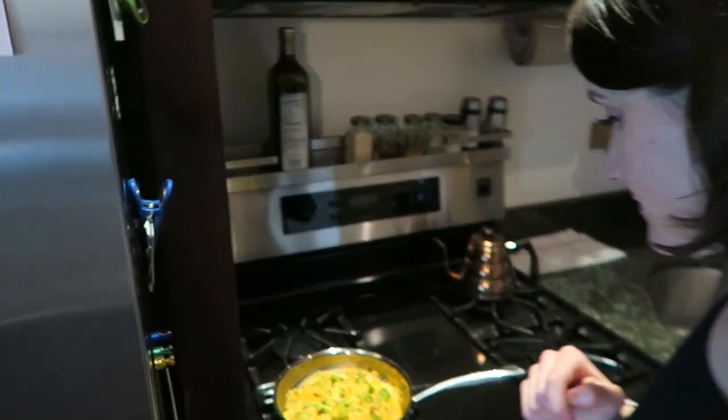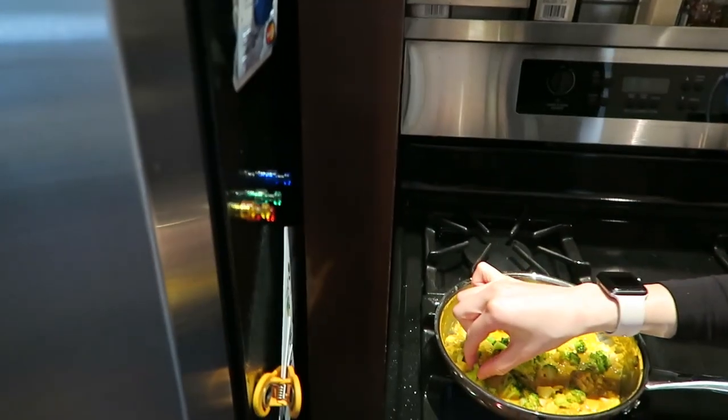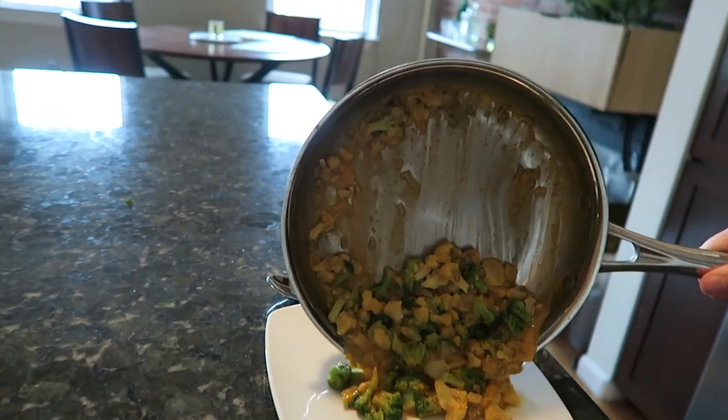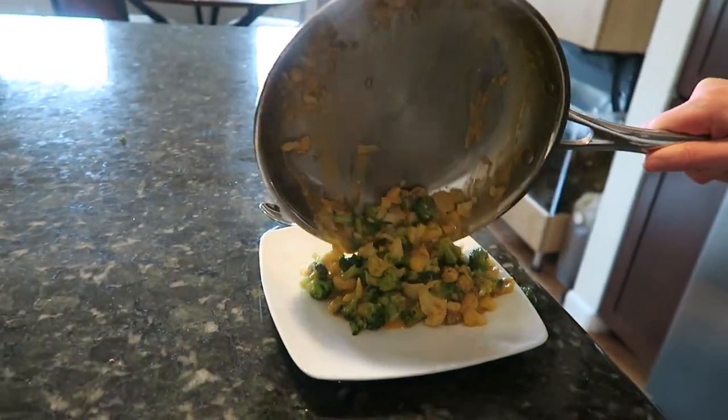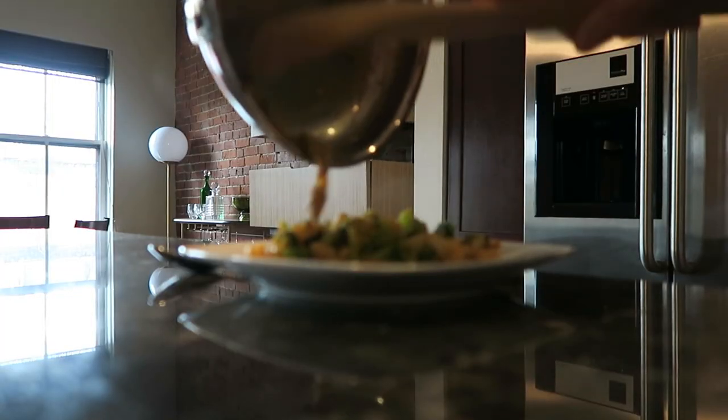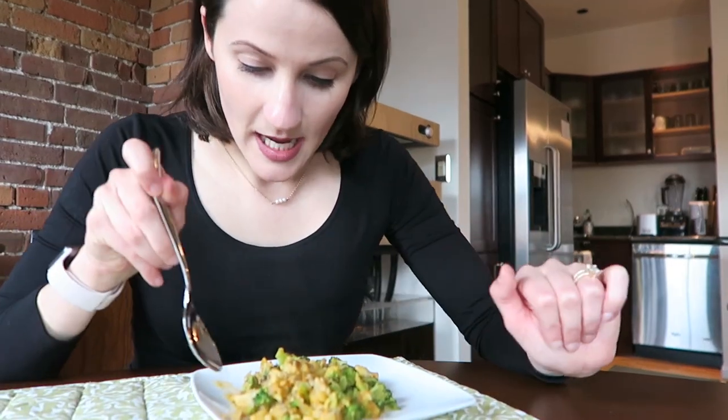Okay, we're ready. At least I think so. I'm gonna grab a piece of broccoli and make sure it's actually cooked or no longer frozen. Oh yeah, it's hot. Okay, heat off. Plate it here. Oops. Very hard to do this one-handed. All right, first taste. I have high hopes.